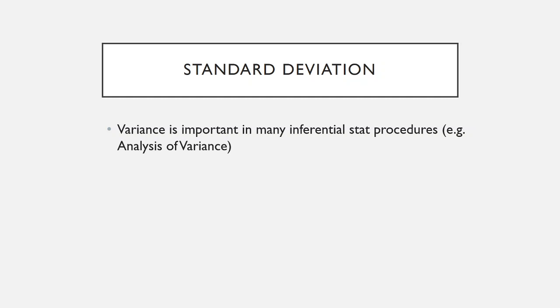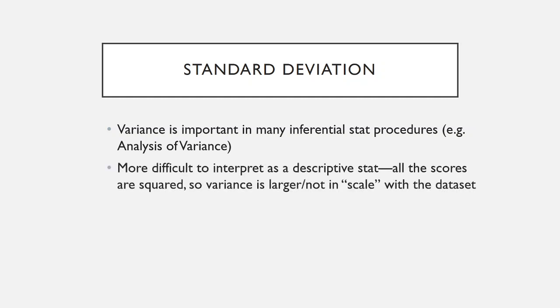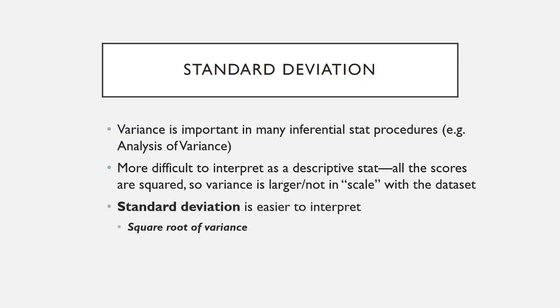But in terms of its usefulness as a descriptive statistic for a single variable, it's a little bit trickier to interpret. The variance yields a variability statistic that's sort of out of scale or out of step with all of the actual values that appeared in your data set. That squaring that you did to get rid of the problem of the sum of the deviations being 0 yielded much higher scores than actually appeared in your data set. So the variance in and of itself, if you just look at the variance and look at your data set, it's sort of out of scale. It's just larger than it has to be. So the easy last step to get your standard deviation is just square root your variance to get rid of that quote-unquote out-of-scale problem. So like I said, standard deviation and variance aren't two different things.